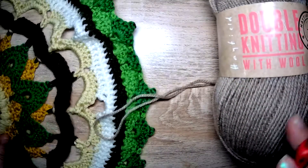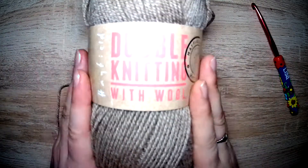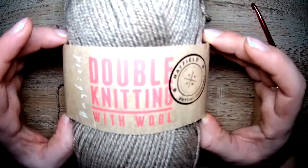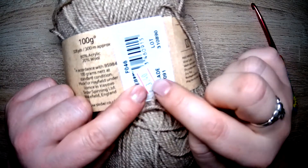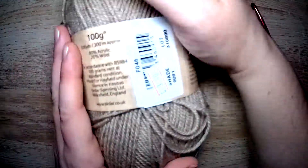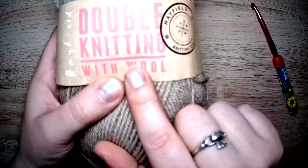Welcome to another Woolly Review. Today we have Sardar Hayfield double knitting with wool, which was actually in a happy mail to me, but I have found it online. The cheapest place I found it is called Shirley Wools Limited for £1.99 a skein. There's 100 grams in this; it was originally bought for £3.40, which is about the average. This is in shade 0091. It's 300 meters, approximately 328 yards — 80% acrylic, 20% wool, because it says 'with wool.'